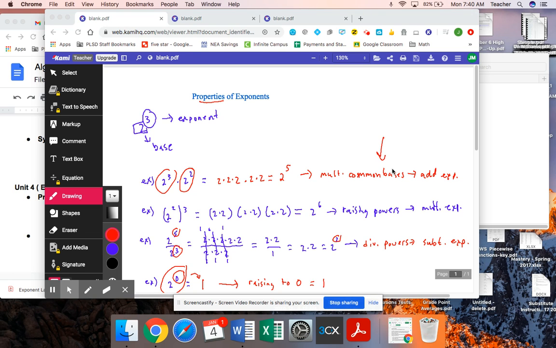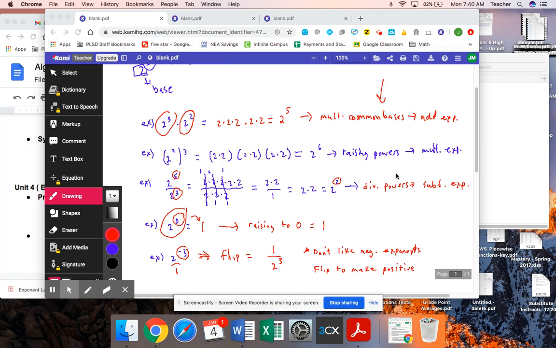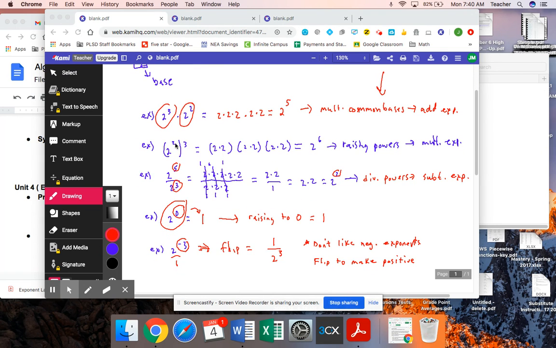All right, we're going to continue with properties of exponents. In the first video, I very quickly went over the actual properties themselves. You can actually just flat out do the math based on what we know for the first three, but there are some properties that make them a little faster. The last two here, I kind of rush through a little bit, but you can't really necessarily do them.